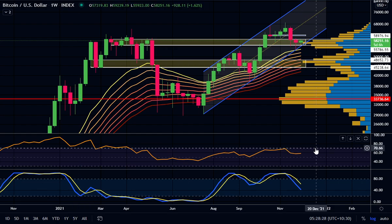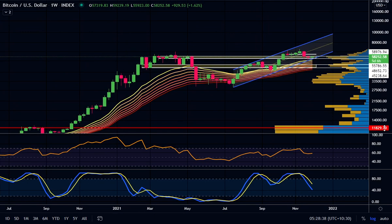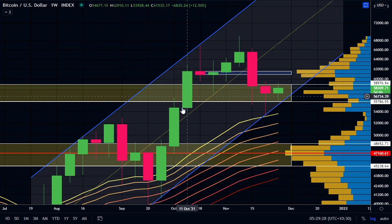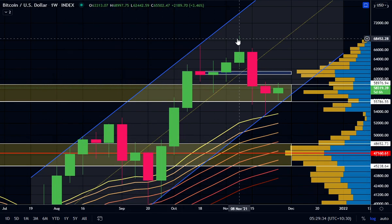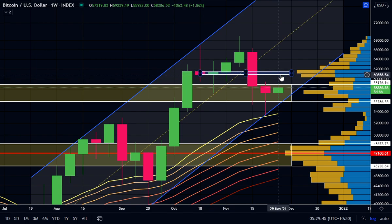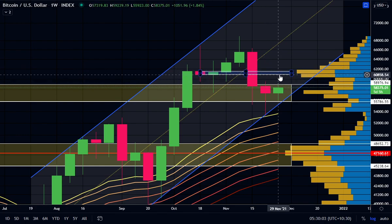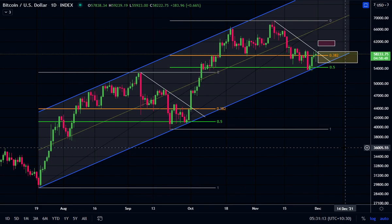We have been watching this 70 level on the RSI, and when we do get above that, that's when I think we're going to start having some big price movements, similar to what we did here when breaking the 70 level. We do also have this weekly order block here with this red candle in an uptrend, and we can see, just looking at this more immediate price action from 30k up, that we do have a spike on the VPVR in this area. So I do think this may act as resistance on the first test, and this order block is at around 60,900 to 61,500. There are still several days left in the week, so we could still possibly test this order block before the end of the week. Onto the daily chart now.